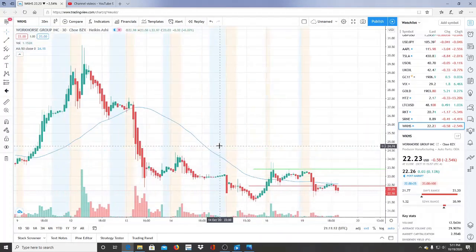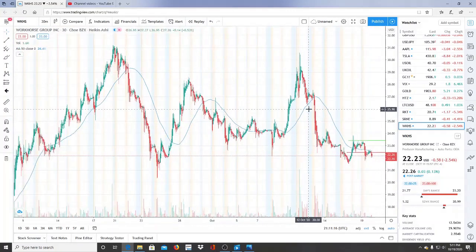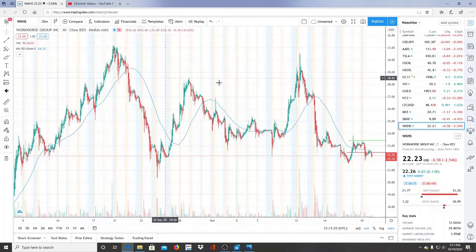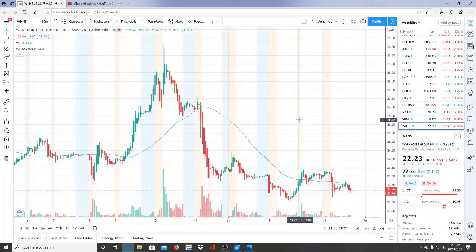So Workhorse has actually been in a slight downward trend. Obviously, there's been a lot of volatility, ups and downs. It reached highs of almost $30 and some change, almost the highs of $31 that I had stated needed to be broken through. And since that point, at $30 and some change, it started to become a rejection. So $30 and some change, anywhere from $30.40 to $30.60, is a very important number to be broken through until this actually starts to hit newer highs, and then they need to break through $31.